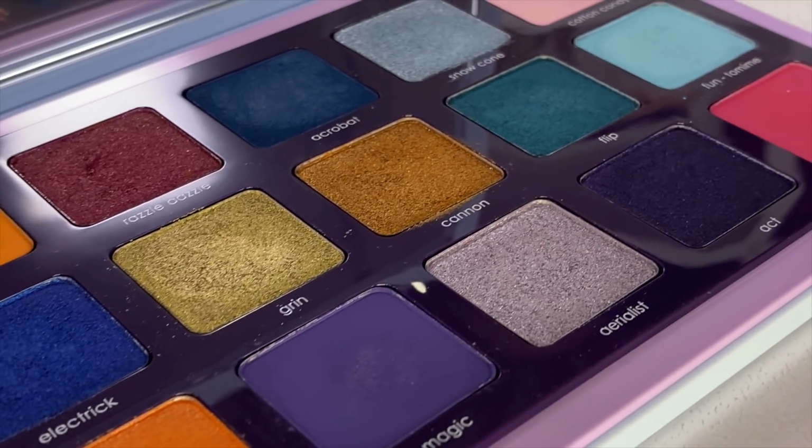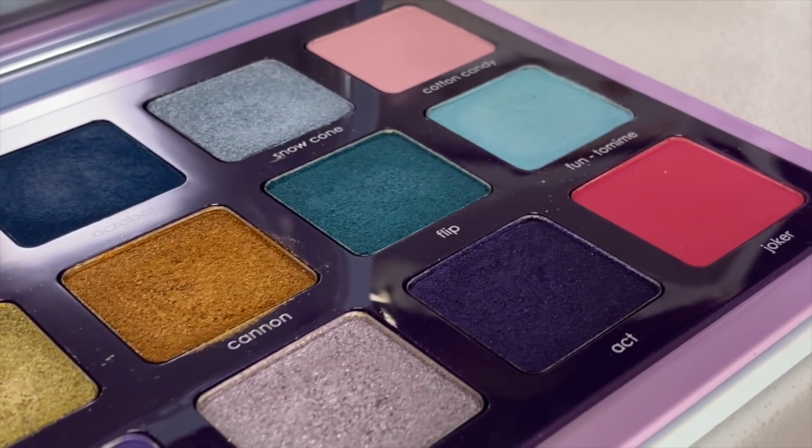The one palette that I did love, however, is the Circo Loco palette by NATASHA DENONA. That is $129. I know it's pricey, but I also know that it's beautiful and it's pigmented and it's rich AF, and you don't need to wear all these colors at once. You don't need to create a whole crazy dramatic look. In one of my videos, a couple of videos ago, I showed how you can create a very everyday colorful look, something that's not so over the top, something that you can just pop on and feel a little bit more special than every day. So that's been my vibe. I feel like that's kind of what I want to do today.